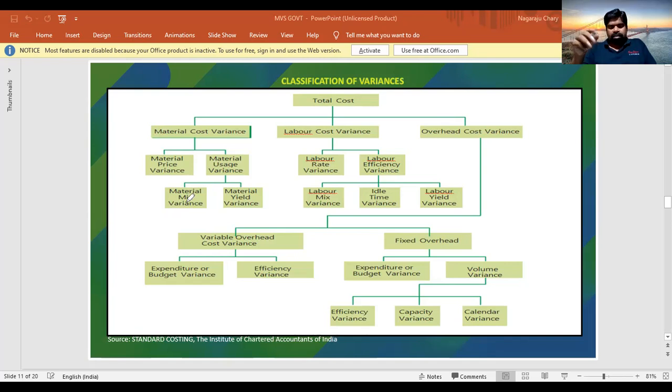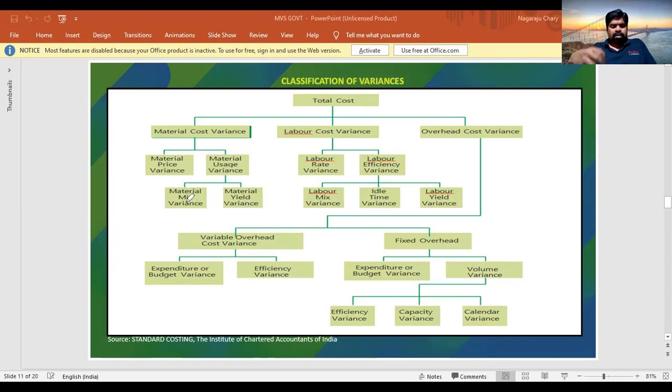Okay, next, material yield variance. Yield variance means what is the turnover from the raw material. So let us take an example. The quality of the raw material gives us the quality of the products.